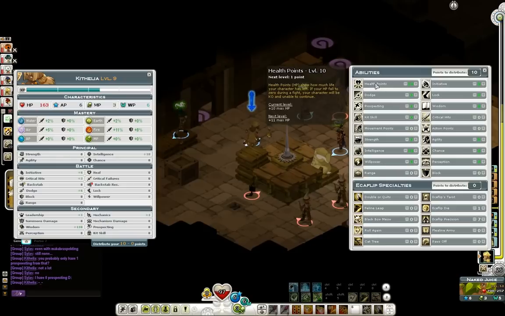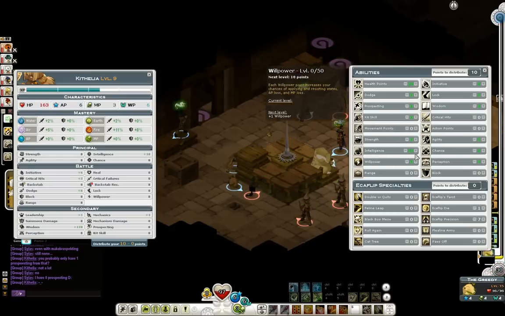Low levels, it's always good to go health. I don't care what class you are, it's just a good idea. And then strength, intelligence, chance, agility for whatever element you're in is also a good choice.